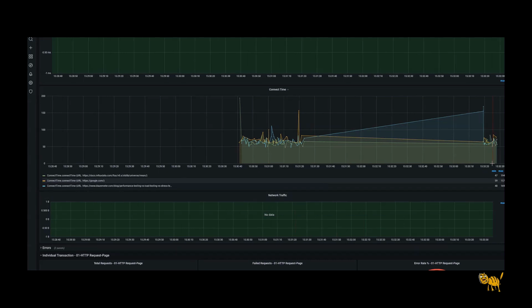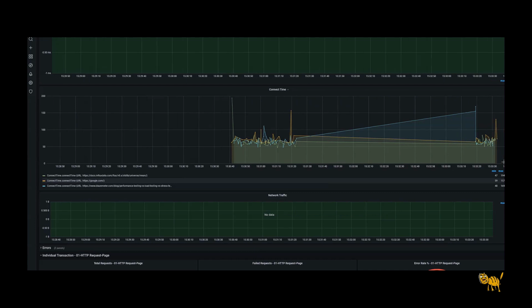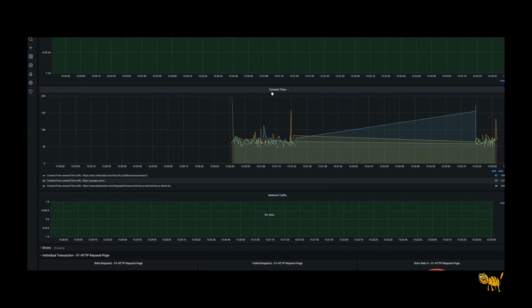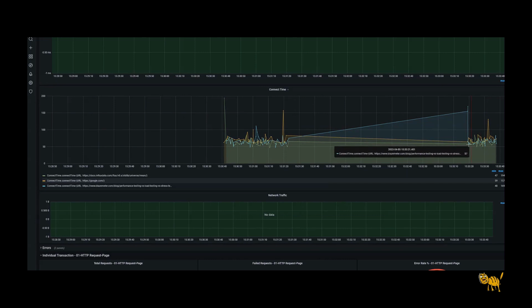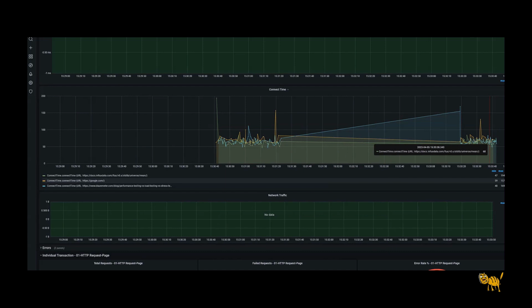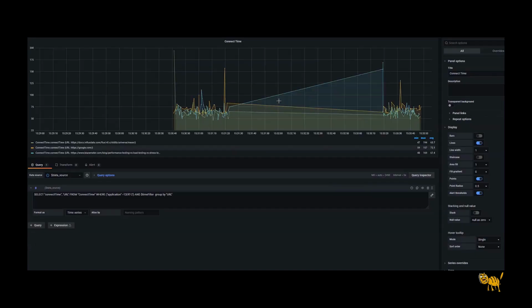If you look at the InfluxDB and Grafana connection on one of the panels, we see connection time actually starting to get populated. As well, if you go to the SQL string, that's all we need to do. We're doing select connect time, URL from the connect time table, where application is ours, and a time filter, which is a period of 5 minutes or whatever.